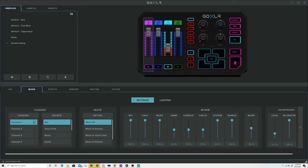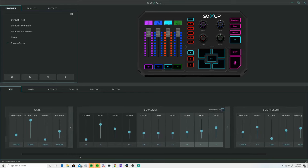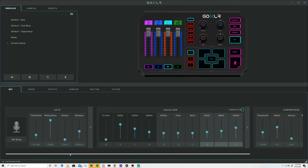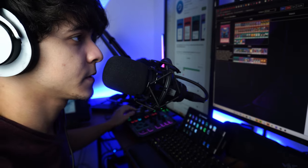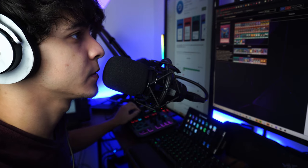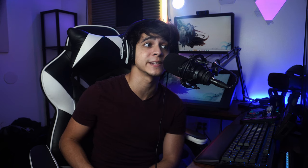The most difficult part might just be the initial setup where you adjust the EQ for your microphone to sound the best it can. You have adjustments like noise gate, compression, EQ, and de-esser, which are especially useful, and all of these took a while for me to get just right. I'm very satisfied with the current results, as you're listening to what that sounds like through my Audio-Technica BP40. Make sure to save your settings because they do not save automatically — there's a floppy disk button on the side, so click that after any adjustment or you could lose everything. It happened to me a couple of times.